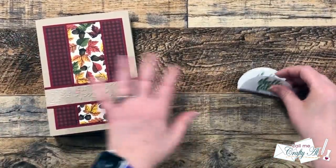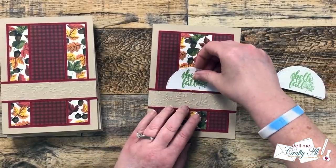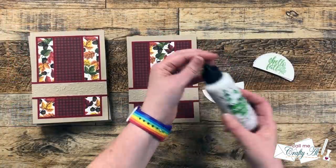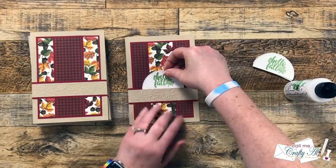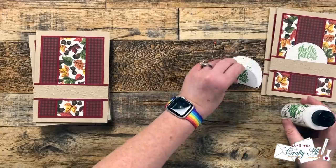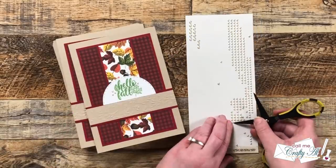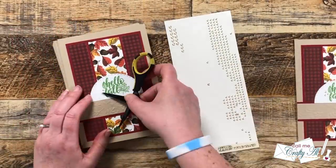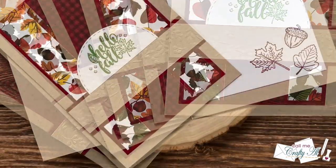These panels got adhered to the inside of the cards, then it was time to finish off the fronts by adding the sentiments. The sketch calls to butt them up against the craft piece of card stock, but you could move them up against the mat — totally up to you. I personally like the way it breaks up that line on top. To adhere the sentiments I used Bearly Art liquid glue for wiggle room when adjusting placement. To finish, I brought in my Elizabeth Craft Designs glitter dots in transparent gold and added five around each sentiment for a little sparkle.